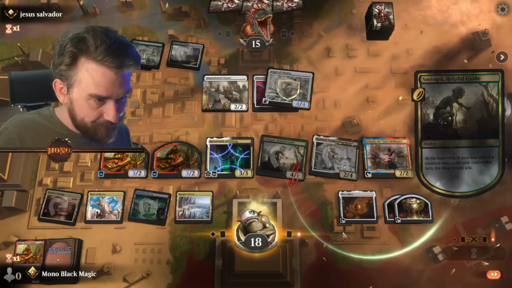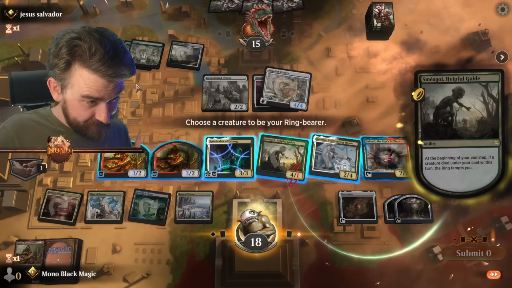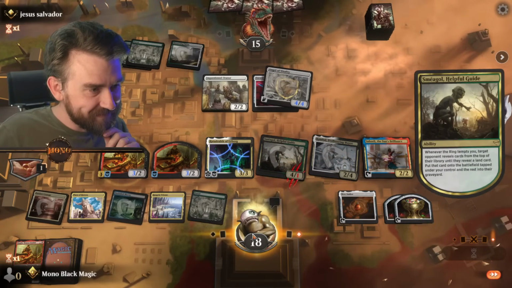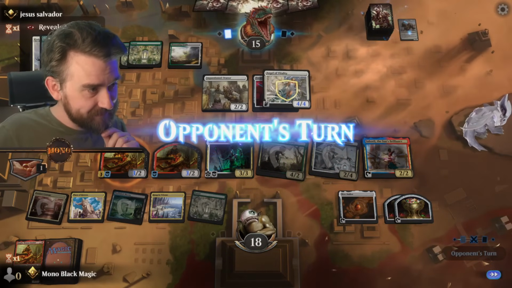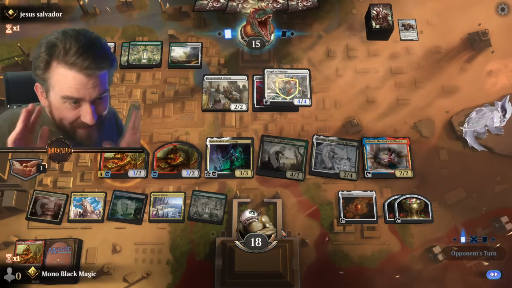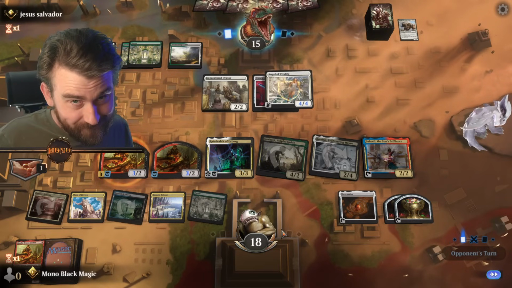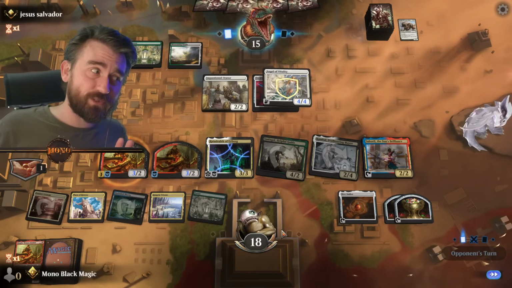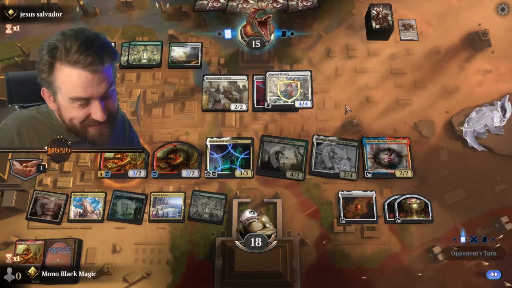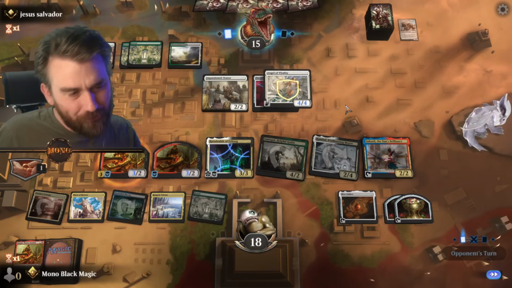Let's see. End step. Ring bearer. This is the only thing which isn't legendary. Okay. A land. And that didn't do much. But soon we're gonna do things. Things are gonna happen. I'm telling you. Maybe put in a tutor for the sword. Maybe. It's just a little bit slow without the sword. With the sword, you're just pooping off, you know. Just pooping off. But without the sword.